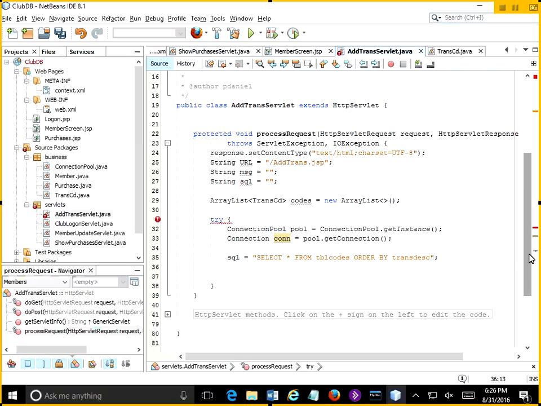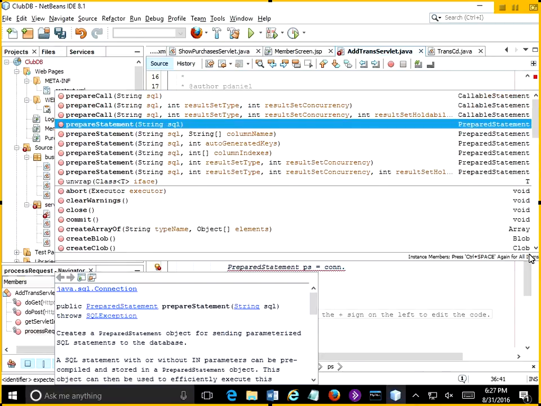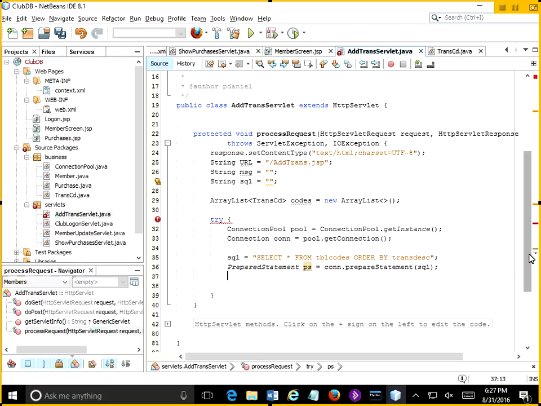So we will create a prepared statement. I mean, there's really no reason not to have one, although you could argue that you don't need a prepared statement, but we'll do it that way. So we're going to have a prepared statement PS, which will be from the connection, prepareStatement using the SQL string. And if I didn't spell it incorrectly, it wants an import again.